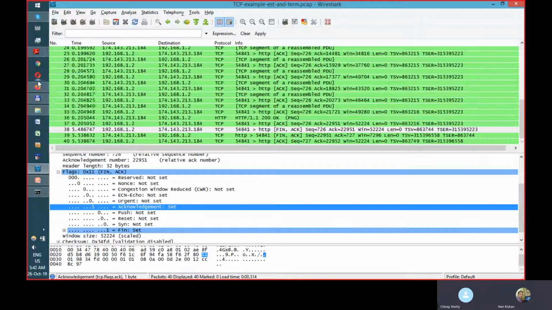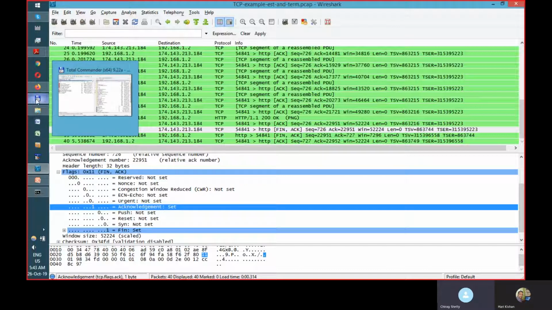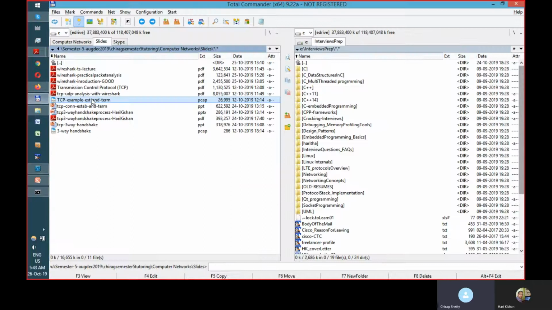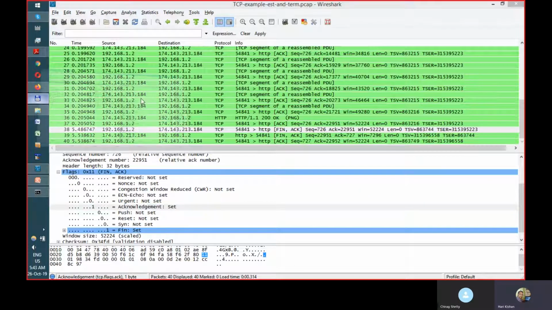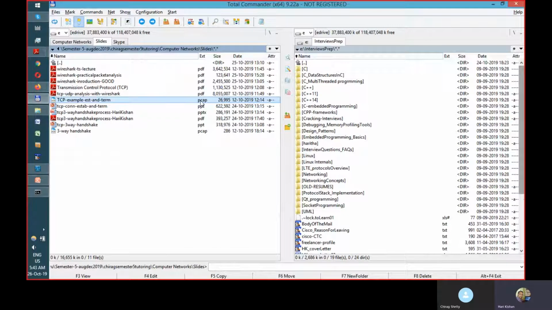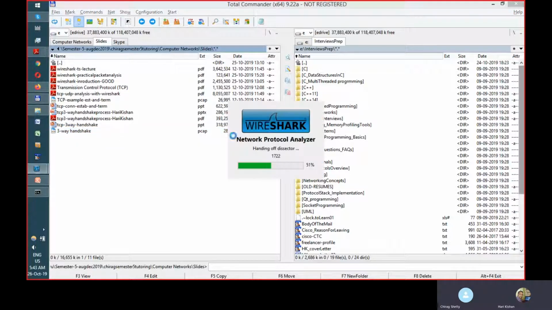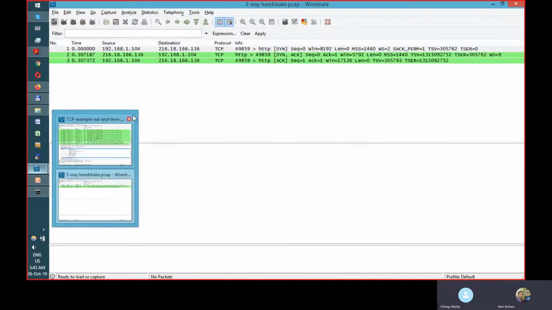But sir, all this before what we had done was connection establishment, right? When you just pressed that in Wireshark, it came in three-way handshake. How to get the connection termination now? It is the same thing; this is all connection termination. No, this is another file I have opened, that's all. I have two files. This is one PCAP, this is another PCAP file. This is the three-way handshake file, which has only connection establishment.